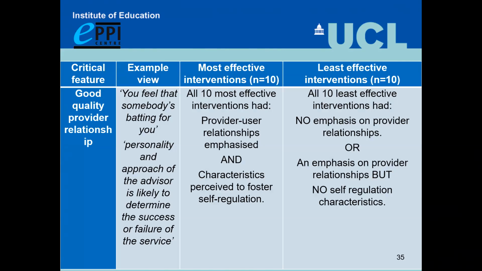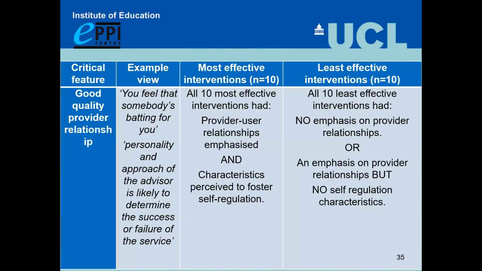And now we used that information to develop a coding tool to look at the content of interventions in a number of trials. To do this in this qualitative comparative analysis approach, from the original NICE meta-analysis, meta-regression, they'd identified 40 trials of weight management programs. What we did was take the 10 most effective in terms of weight loss at 12 months and compared them to the 10 least effective interventions after 12 months. And we asked the question, do those user and provider views about what's important explain the differences in outcomes between the most effective and least effective? And we found we did.